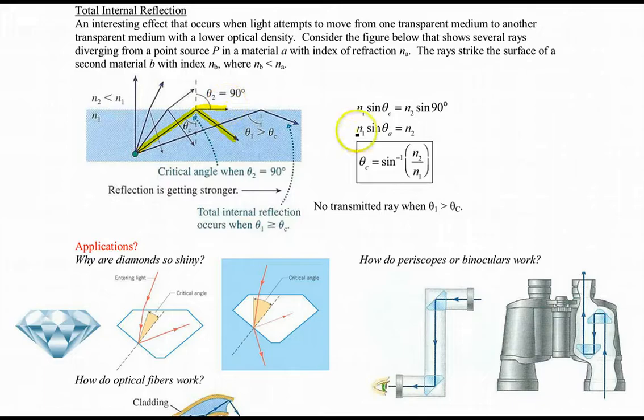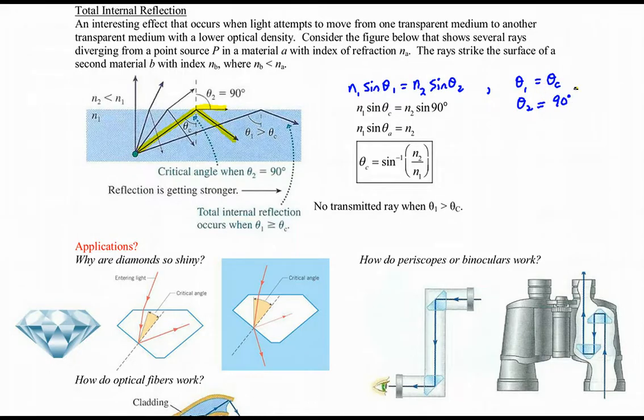Now, to get this formula, we're really just using Snell's law. In the incident medium, we have n1 times sine theta 1. So this theta 1 is really this critical angle. n2 is the air or whatever, the lesser dense medium, so that will be n2 times sine of theta 2. Now, if you look here, theta 1 we define as the critical angle, and theta 2 is the angle in the air medium, the lesser dense medium, and that's going to be that limiting case where it starts to be right along the surface, 90 degrees.